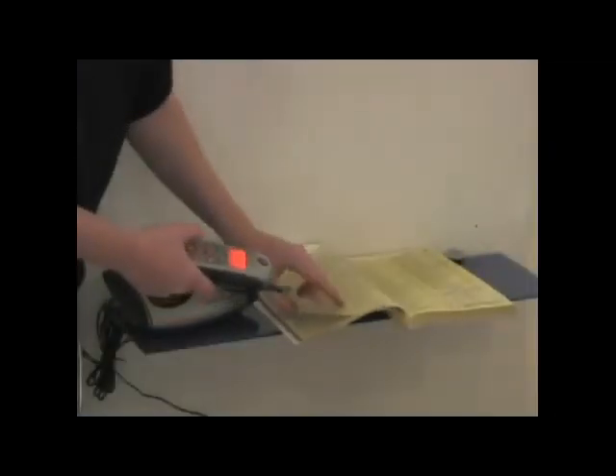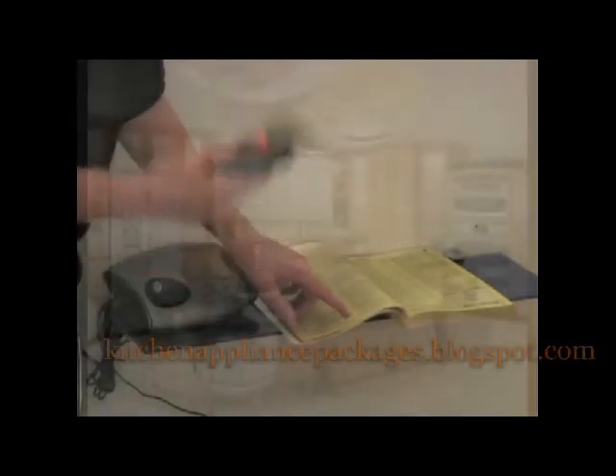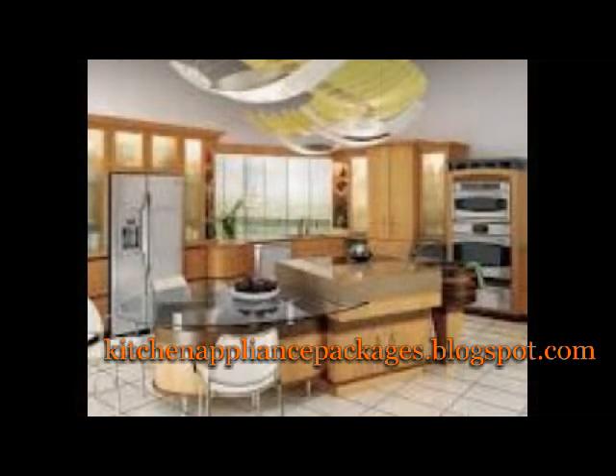Finally, once you have compared the total purchase price for your new appliance online, call your local appliance retail stores and find out if the online price is really the least expensive way to buy it. By following these handful of tips on how to shop for your appliances online, you're always sure to find the product with the features you want at the best possible price.